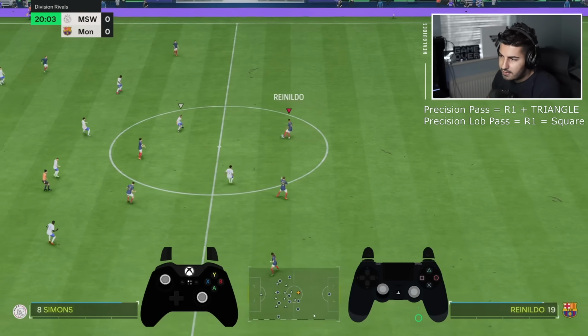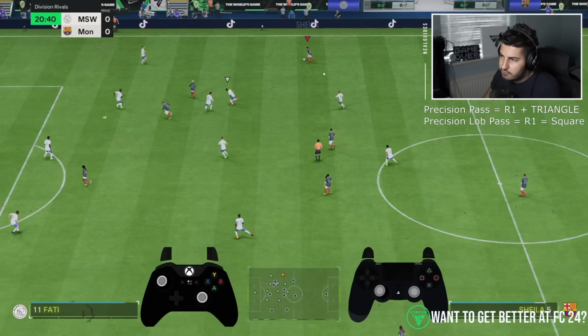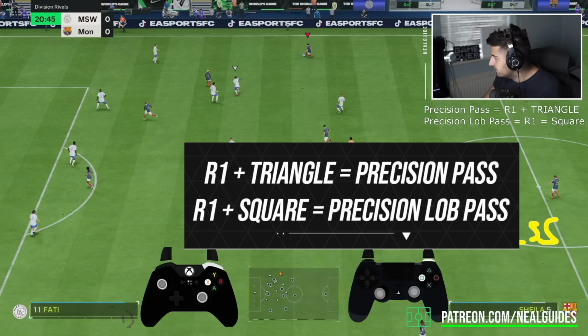So first of all, let's talk about the precision lob pass itself. Now, the runs we'll get over in a second, but the way to do it is, once you find the pass you want to make. So as you can see here, I want to make a precision lob pass. So it's either R1 plus square or R1 plus X. This is the pass variation and this is the lob variation. So this is the two that you can do.